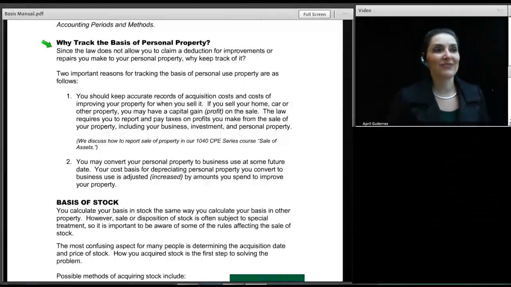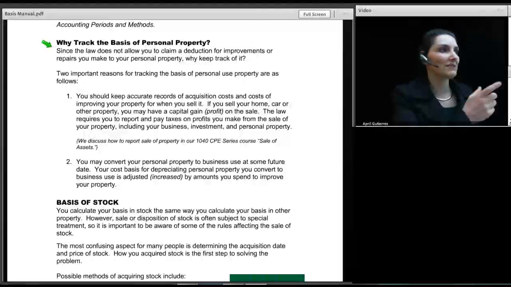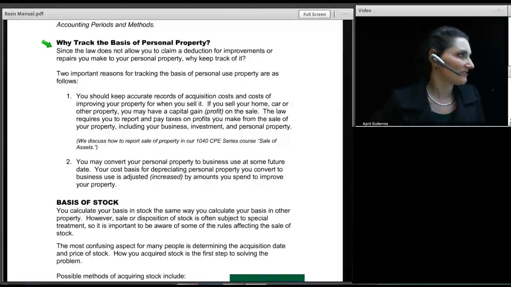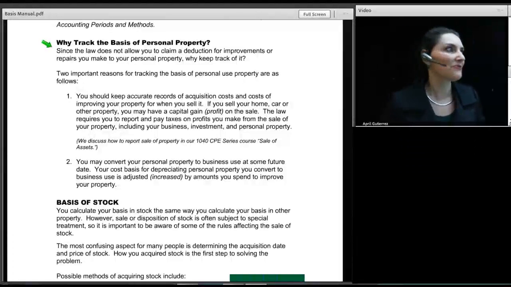And the answer is if you live in that house for 40 years, you need to save your receipts for 40 years plus 3 years after you sell, because 3 years after you sell is typically the time frame where the IRS would audit you, right? So they're not going to audit you on the basis of your property until you sell it. And at the time you sell it, you have to be able to prove what your cost is. And the longer you own it, the longer you have to maintain that proof for.